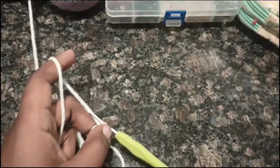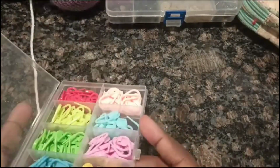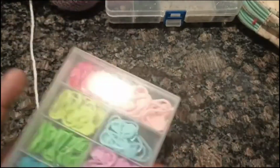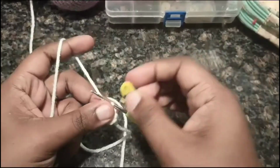Now you're going to add your stitch marker again. Where did I put mine? I have to get another one. I also think I got these from Temu too. It's a good deal for this amount, because I always used to lose my stitch markers.